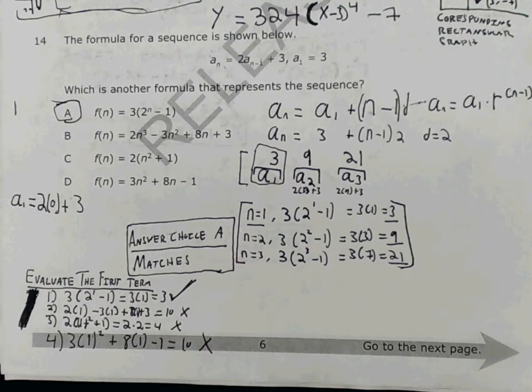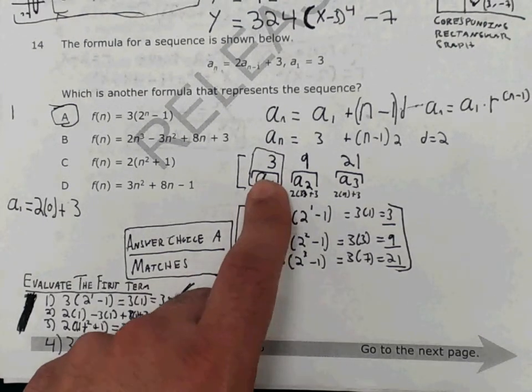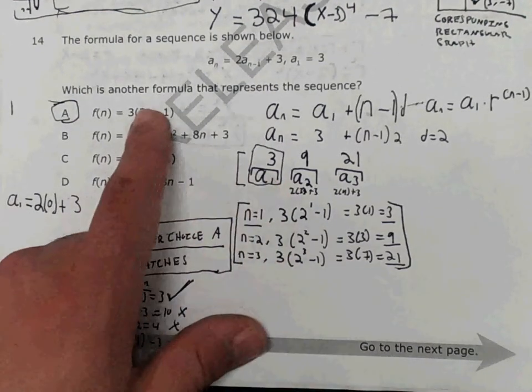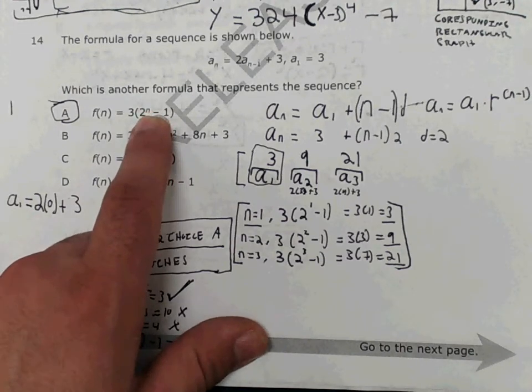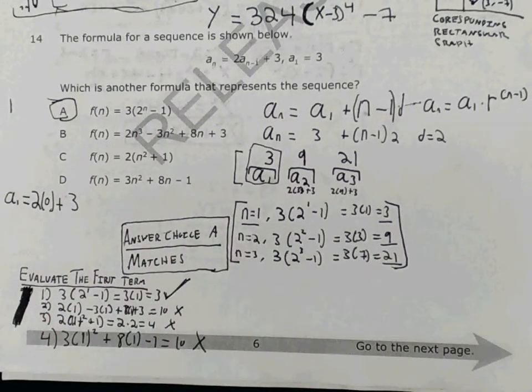So we have an interesting pattern going on here, but let's look at what the pattern could be. Now, what I'd like to do is just evaluate the first term for our multiple choice answer choices, because we know the first term is 3, so let's plug in the first term where n is equal to 1 and see if that works out. Now, it's possible that the answer could be true for the first term, but false for the second term. So when we evaluate the first term, if both answers are 3, then we're good to go. Let's evaluate the first term.